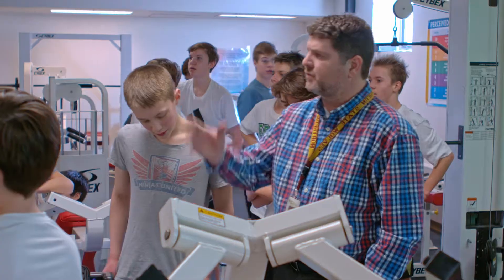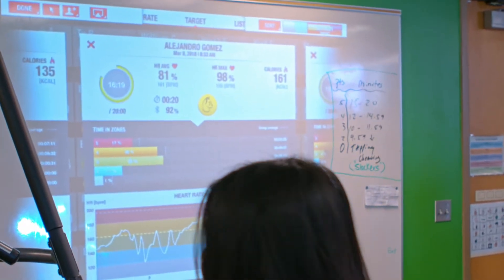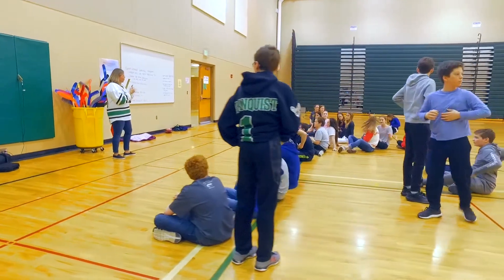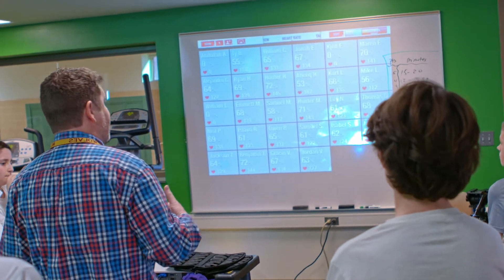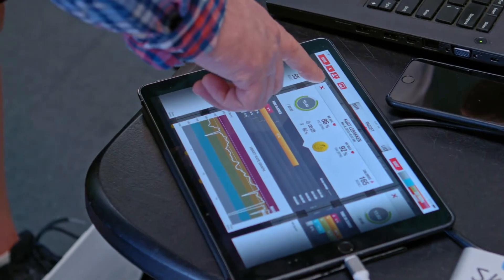They're understanding their overall wellness, so we're talking a lot about how they feel — how they feel during a workout, how they feel when they're really high in the red zone, how they feel when they're in the green zone, and how they can just be walking and talking and still be getting physical activity and where their heart rate is at that point.